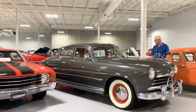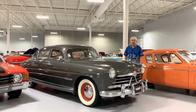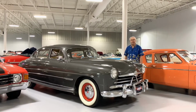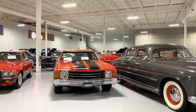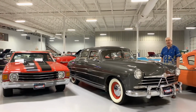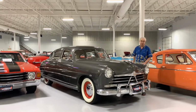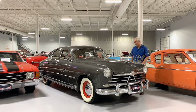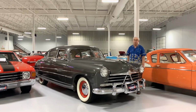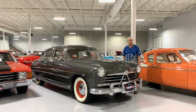This particular car has a very, very interesting story and some of its original paperwork, actually from out of South Dakota. So this car was bought new in South Dakota and lived there many, many years. It currently belongs to a fellow in North Dakota, another state which we always like to think of as very nice and dry and does not use salt on the roads in winters like we do here in Minnesota. This particular car has a little over 38,000 original miles. That being said, that's a pretty special survivor. I guess that's what we're going to call this.